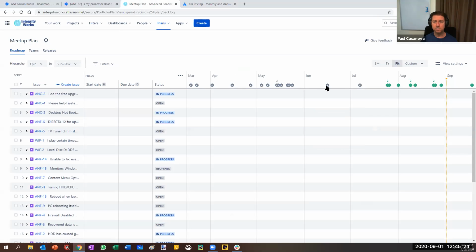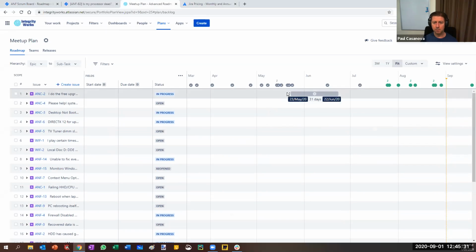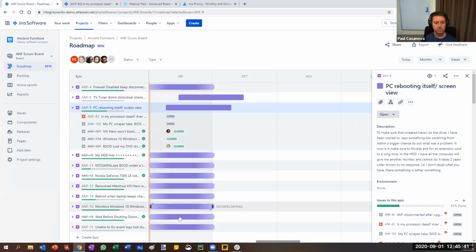So our screen here has got quite a bit more functionality to it. We've got nothing really showing here as far as epics and dates and all the rest of it. Interestingly, over here, it gave me starting duration, or a candidate duration, I suppose, for all of these epics. Now, ANF 11, for example, I'm pretty sure that default set says no dates defined. If I move it, now it will set some dates. I still don't know where it stores that starting date in, so it's interesting.